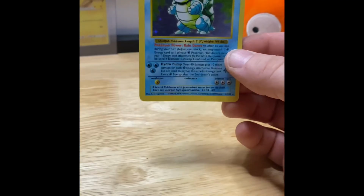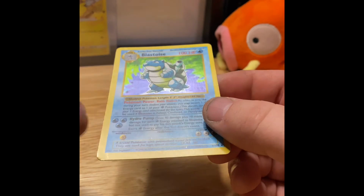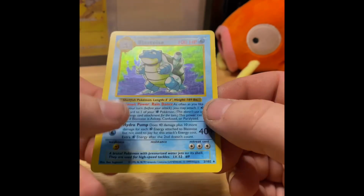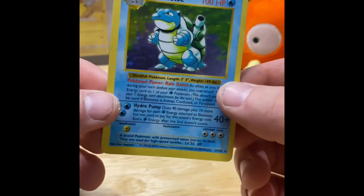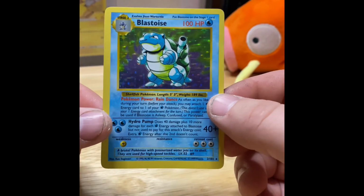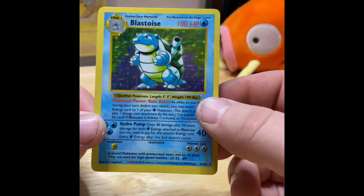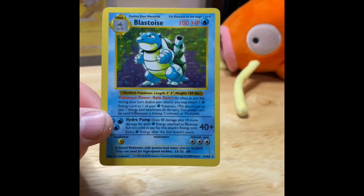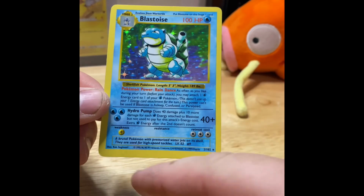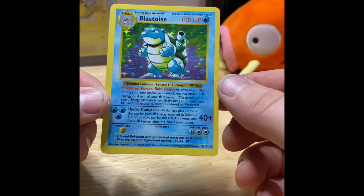Anyways, this card, the Blastoise. It is shadowless. I don't know if you can see them from this angle, but it does have some of the holo leaking through from scratches and everything. You know what? I don't really care. It's my card. I love it. I remember using it in a deck. And this Squirtle card is my absolute favorite starter, to go with this whole line, actually. If you look at the edging, it's a little bit thinner on this edge than it is down here. It's a little bit thicker here than there, but you know what? I really don't care.